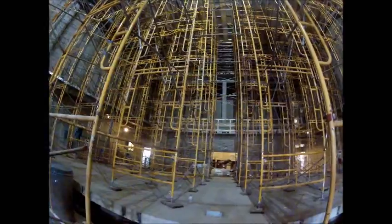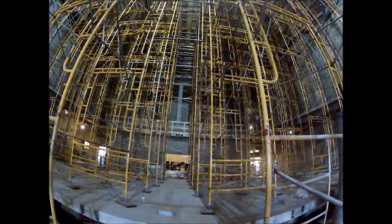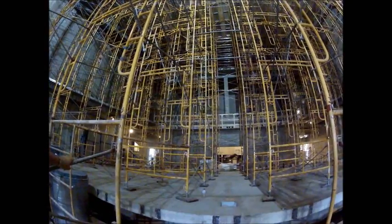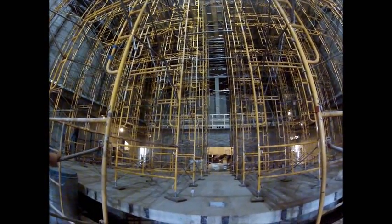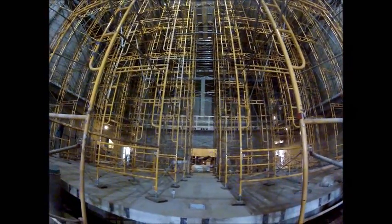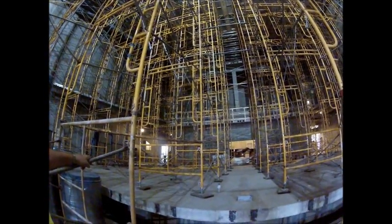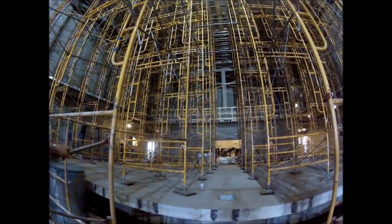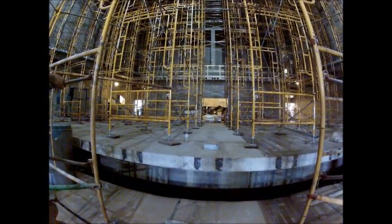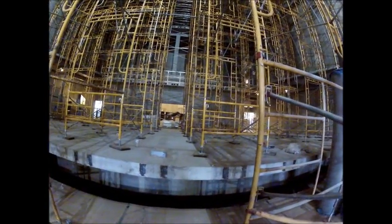Right in front of us there, where you see the wood handrail and the structure, that is the organ pod, or I should say organ shell at the back stage. That is where the Casavant organ will install up there above where that white wood handrail is. I have that scheduled to come in May to be installed and then to be tuned out in the fall. So we got to get that up in there so we can build everything over the front of it. Beyond the block wall and this doorway below is just kind of a back storage area for platforms or what the college needs to use for shows.